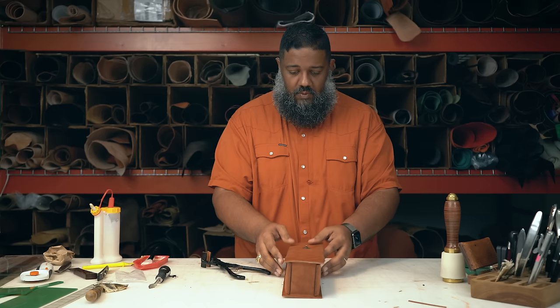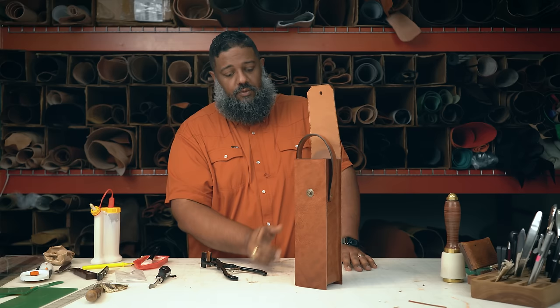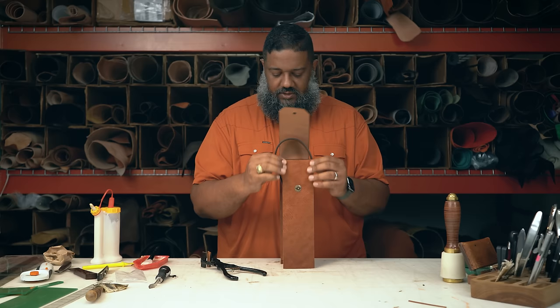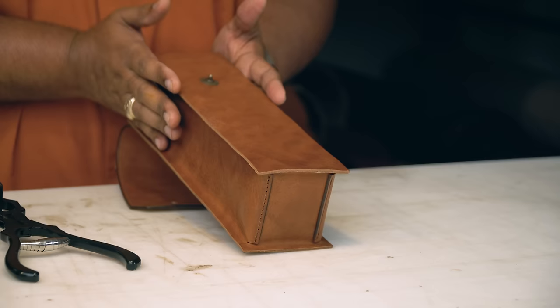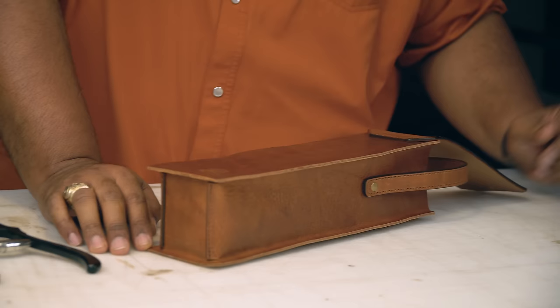Look there, you got a wine sack. Pretty close. So, gussets together, nice formed edge. The bag holds itself open because of the way we worked it out. 90 degree angle bottom, but I'm not a big fan of these square corners here. Okay, needed them when we were putting it together, but now that it's all put together, I want to round that off a little bit. So I'm going to take my corner punches here.